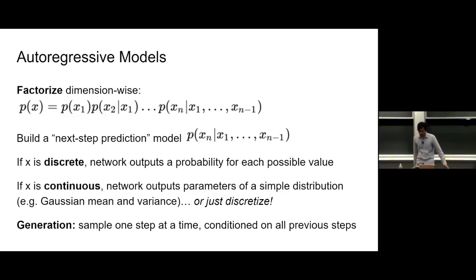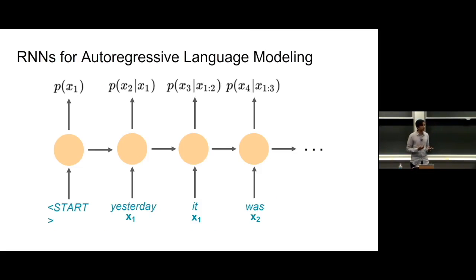So this is what this looks like. You've actually already seen this slide before. This is the RNN language model that we talked about yesterday. But now you get to see it in the context of generative modeling, because in fact an RNN language model is very much a generative model. At each step, it outputs a probability distribution over words or characters or some other kind of token conditional on everything that it's seen before. And you can generate from this by predicting a first word and then sampling from that softmax, and then feeding that back into the network and having it predict the next word, and so on and so forth.